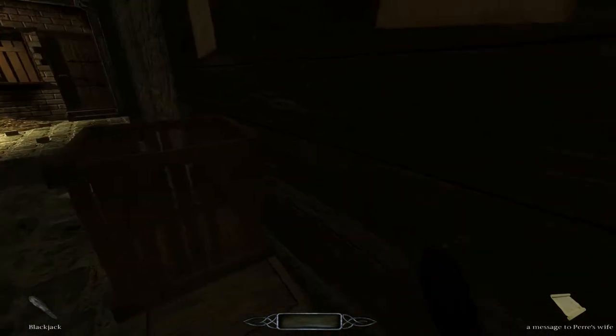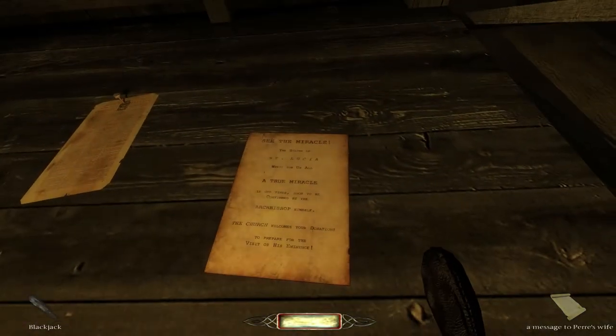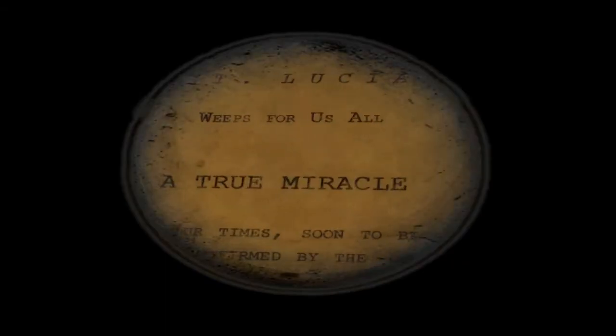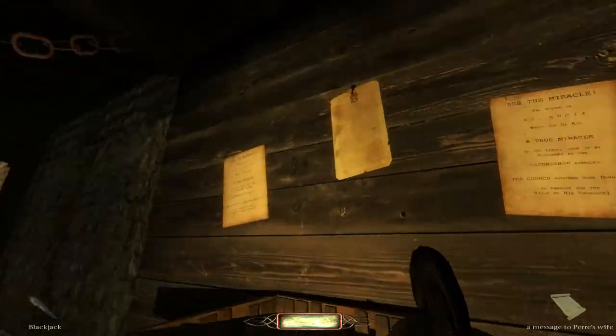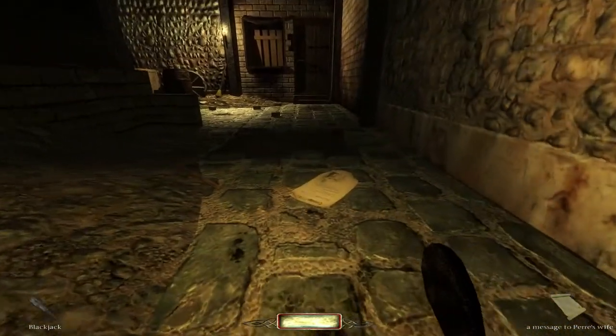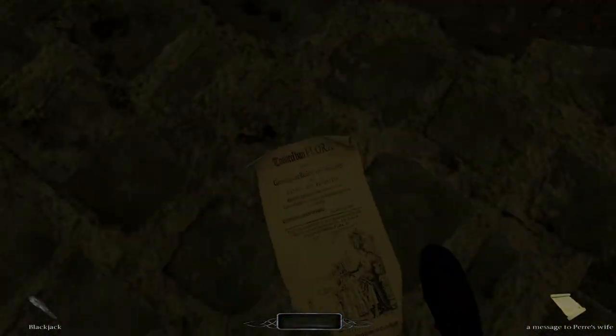Holy crap, you can actually read the text. See the miracle, the statue of Saint Lucia weeps for us all. A true miracle in our time, soon to be confirmed by the Archbishop himself. The church welcomes your donations to prepare for the visit of His Eminence. Can you read that? Nope. What is that? Something flora... Grundig Shuggle Fluggle. I don't even know what the hell that is. Play, maybe? I don't know.